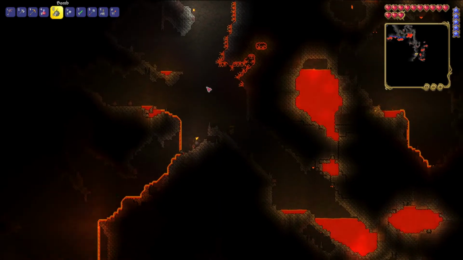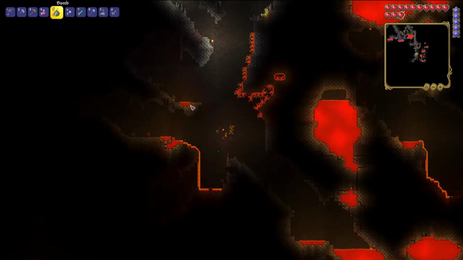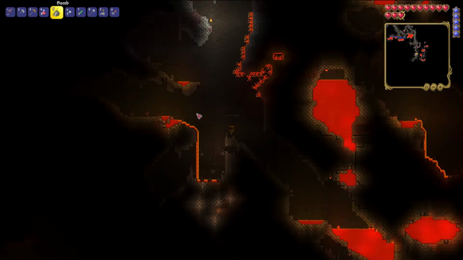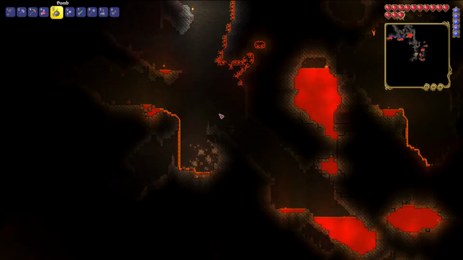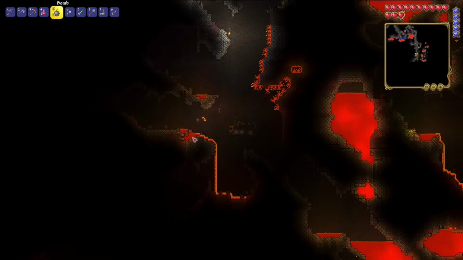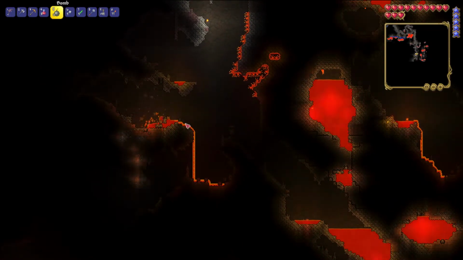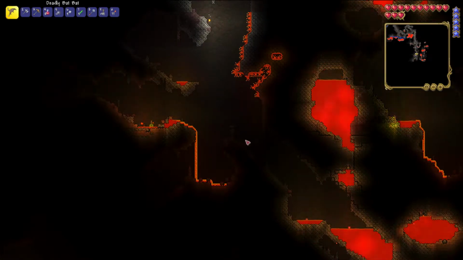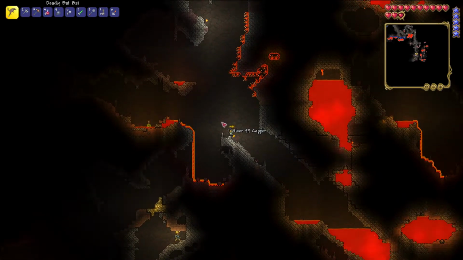Oh, I thought I could throw that bomb higher. Oh, how did that bat get there? There we go. Uh-oh. Okay, that didn't work. Okay, what's that? Night owl potion. Can that burn? How are these bats getting here, by the way? Getting past this lava.